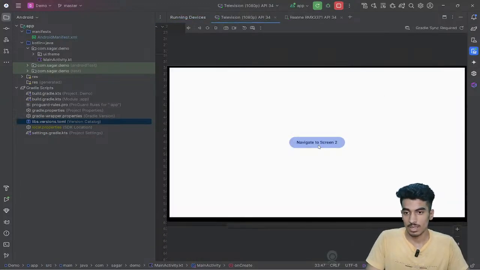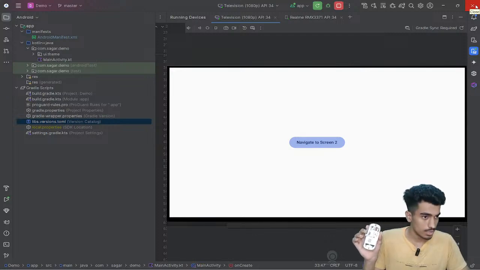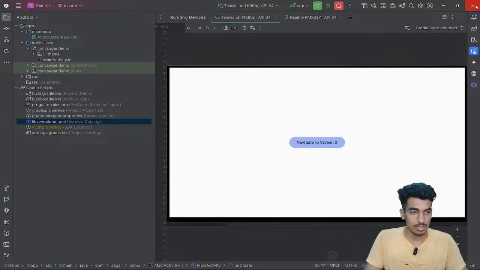You can see these items are clickable, and you can also use your keyboard to click them. So this is my mouse. I am not clicking on it, but I hope you can see my mouse. Yeah, so I am not clicking on it, but I will press enter with my keyboard. Now you can see it is navigating with my keyboard presses, because that is how you will do it on your TV remote, right?